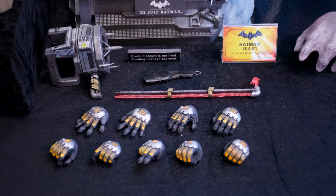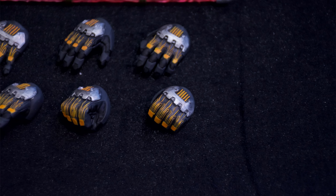Now, as you can see, this guy comes with a ton of accessories, a bunch of hands with super intricate detail on there, also this red laser piece, and also this other big honkin' fan looking accessory. More on that in just a second.